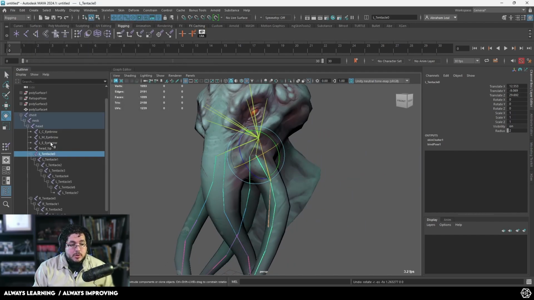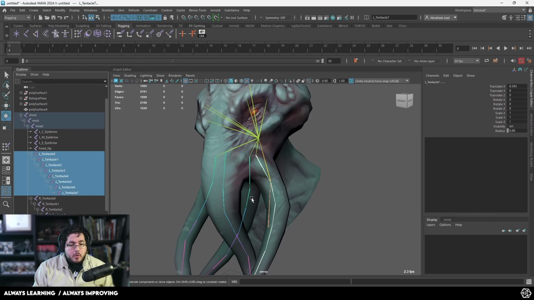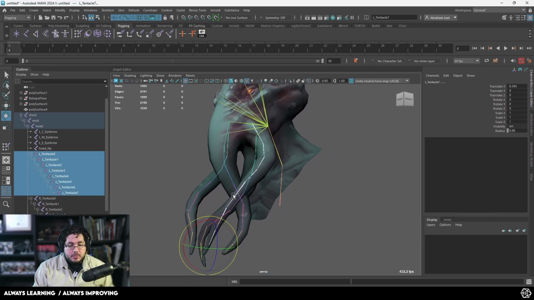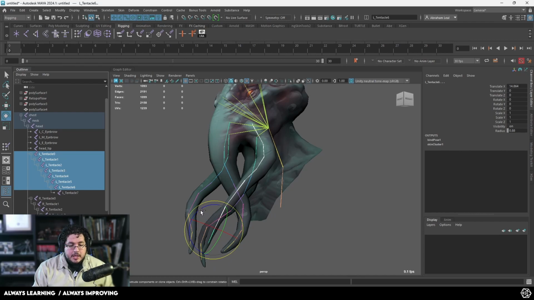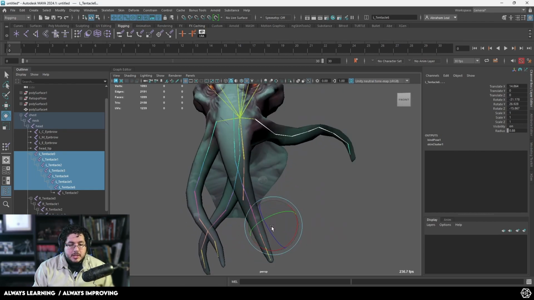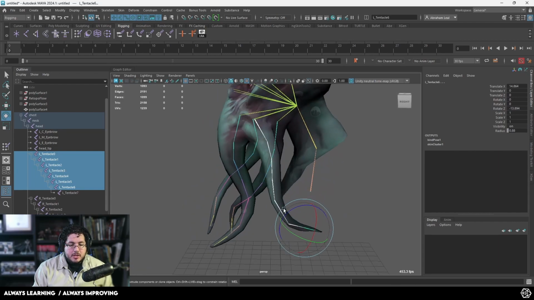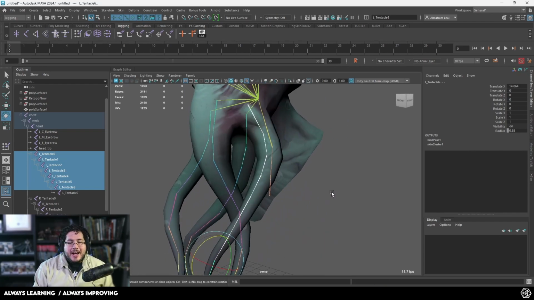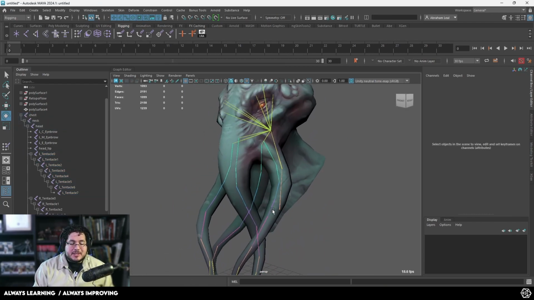And the real test right here is to go to the tentacles, grab all of the tentacles, and then try to rotate them the way we did before, except for the tip, of course. And if they rotate nicely, then that's what we're looking for. So as long as they rotate, there we go. I know that's very exaggerated, but you can see how it deforms nicely, right? So it can do this very interesting effect. If you start seeing a little bit too much jaggedness or something, you're probably going to have to fix that as well.